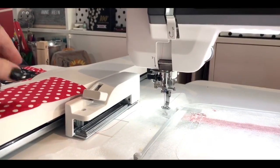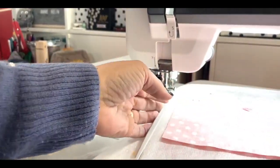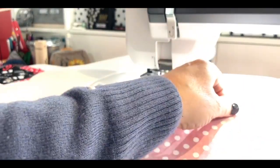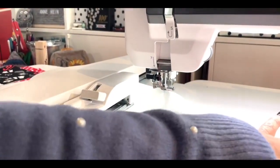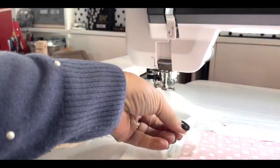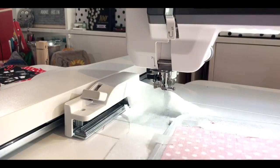There we go. And I want to lay my fabric so that the bulk of it is down this way. And I'm going to align it with the top edge of that zipper box, just like that, right there. And then I can put a little piece of tape on the side like this. And I could put one on the other side too. I try to put them outside where I'm going to stitch so that they don't get caught in there. So that's going to stay there. Once I sew it down, you'll see how it works.